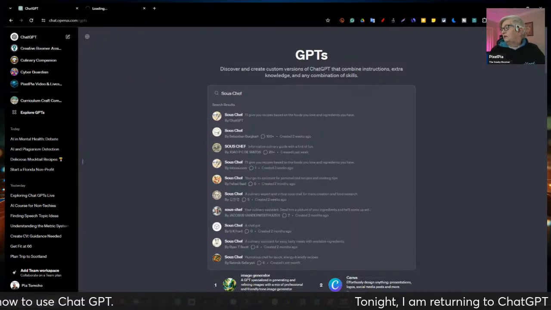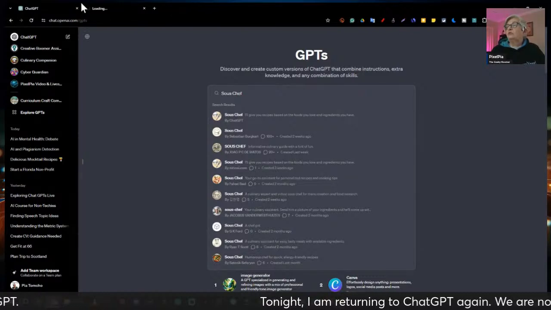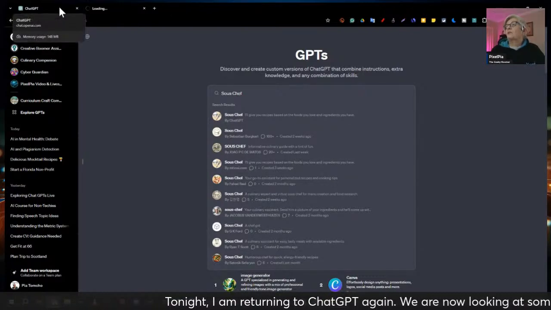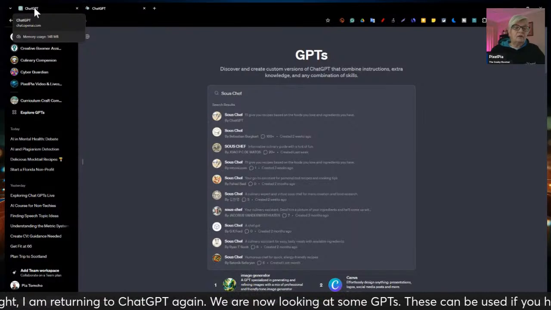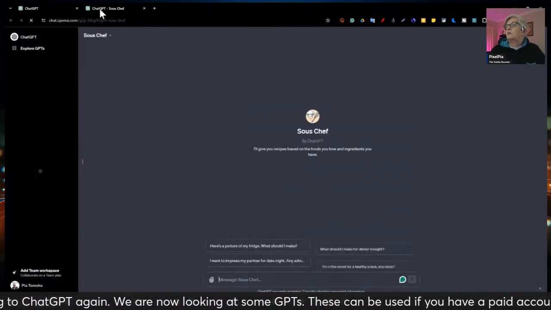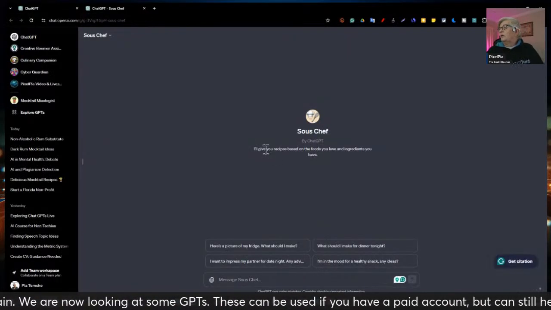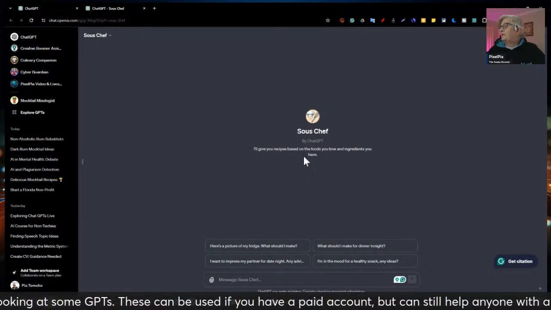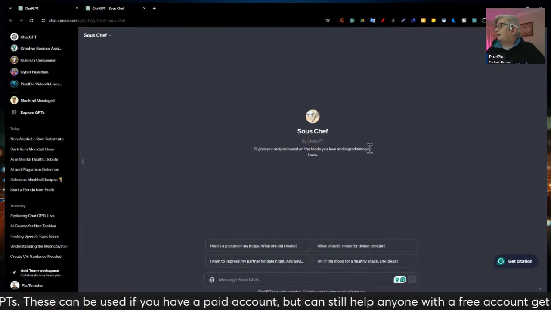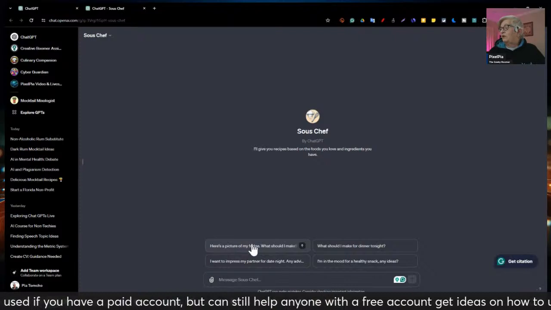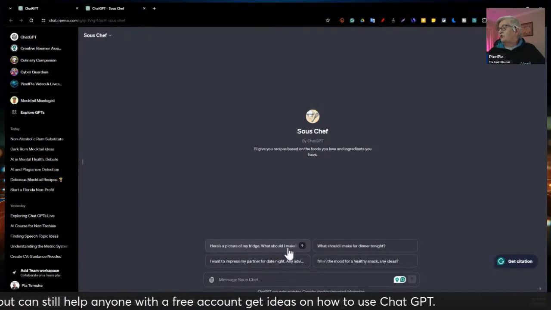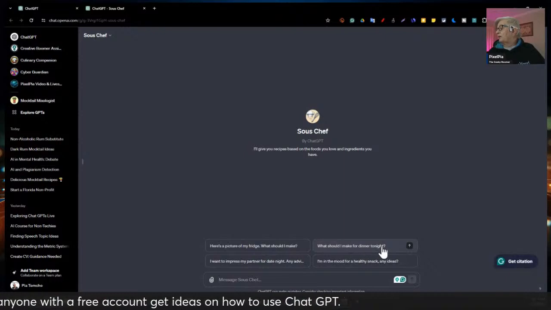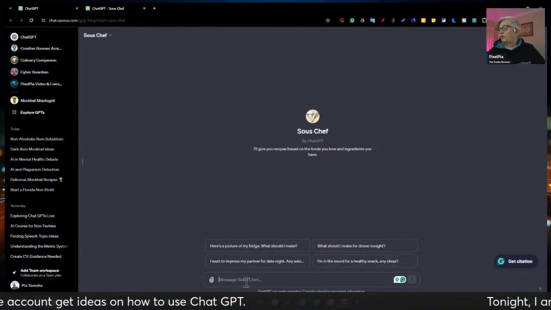I don't know why it's taking so long to load that one. Here we go. I'll give you recipes based on the foods you love and the ingredients you have. And their starting questions here are: a picture of my fridge, what could I make, what should I make for dinner tonight, and so forth.